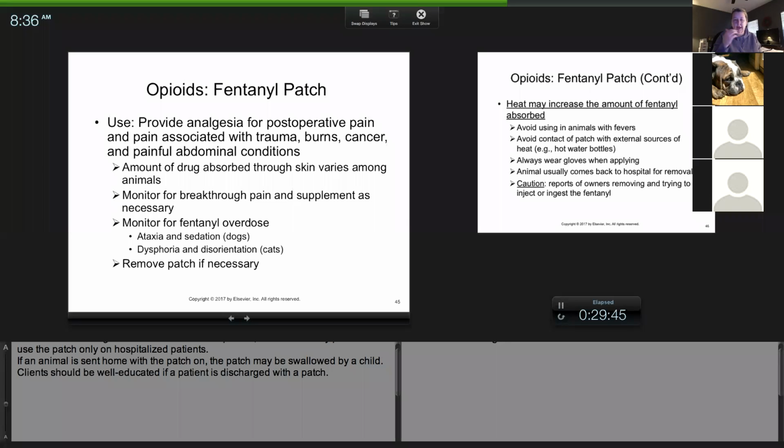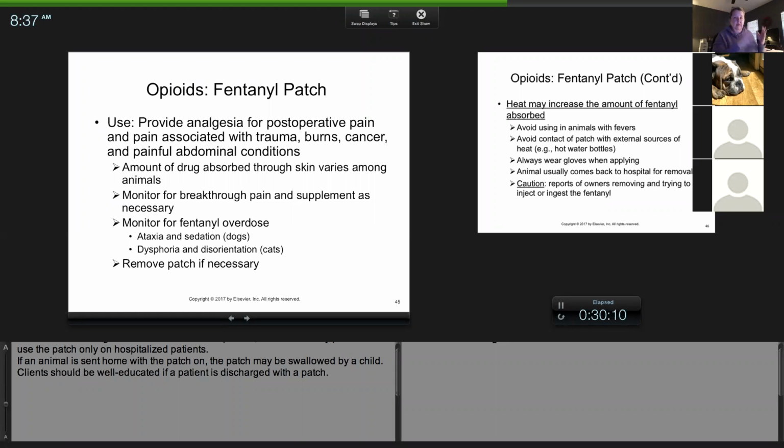Now, we had a case where a dog had a jaw tumor, and what that guy would do is come in on the third day and we would put a new patch on, because when that day 3 is wearing off, the new patch would already be starting to kick in.